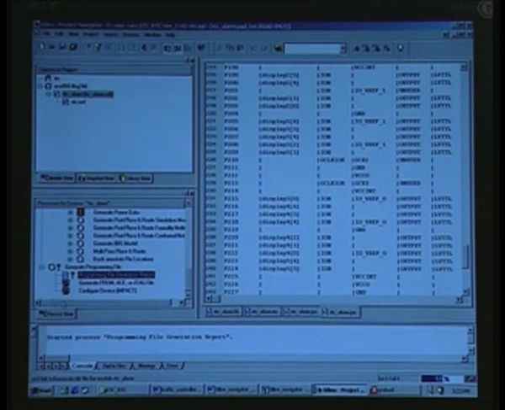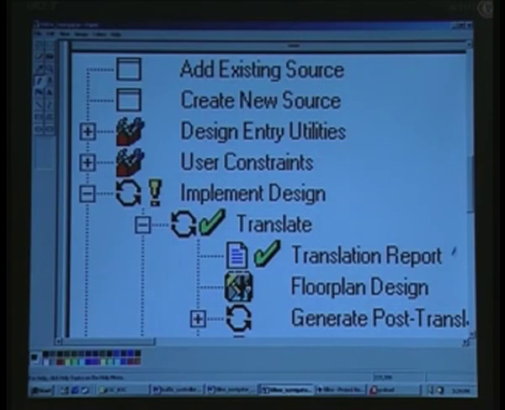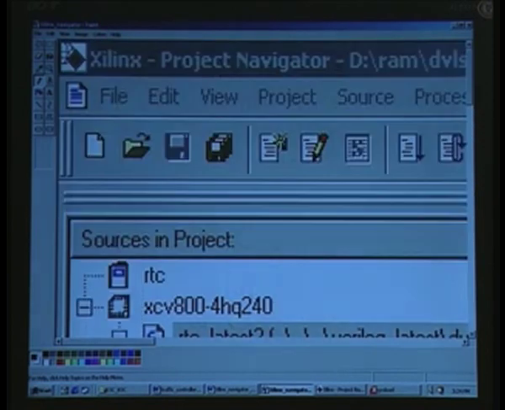So the last window is precisely to report what activity is going on, and right now you can see it is 50% of the job completed as far as generating the bit file is concerned. So what we will do is go on to the zoomed part once again, to see whether we have left out anything.